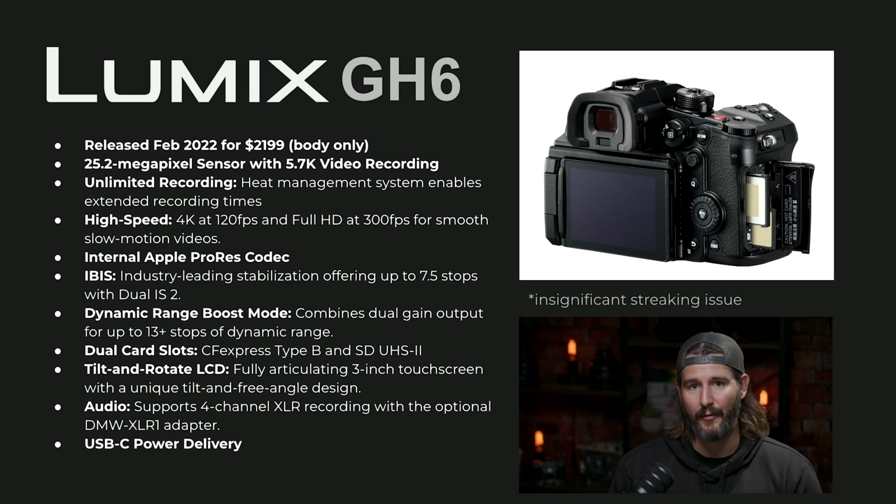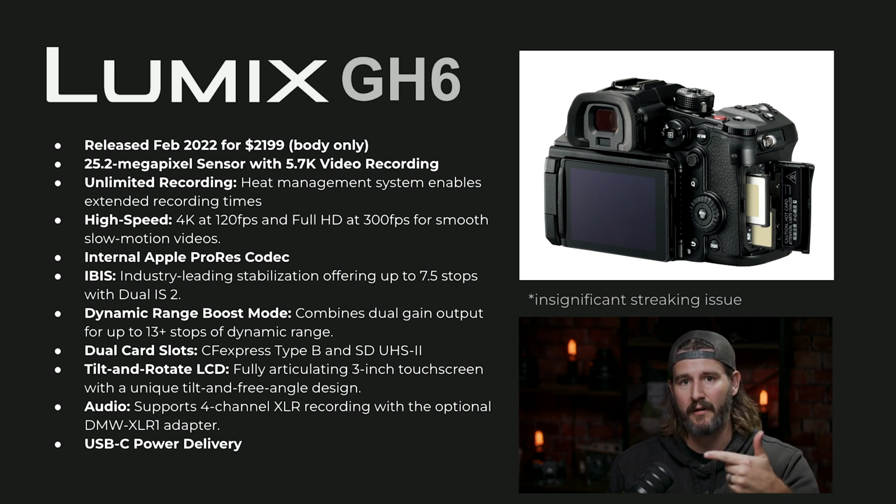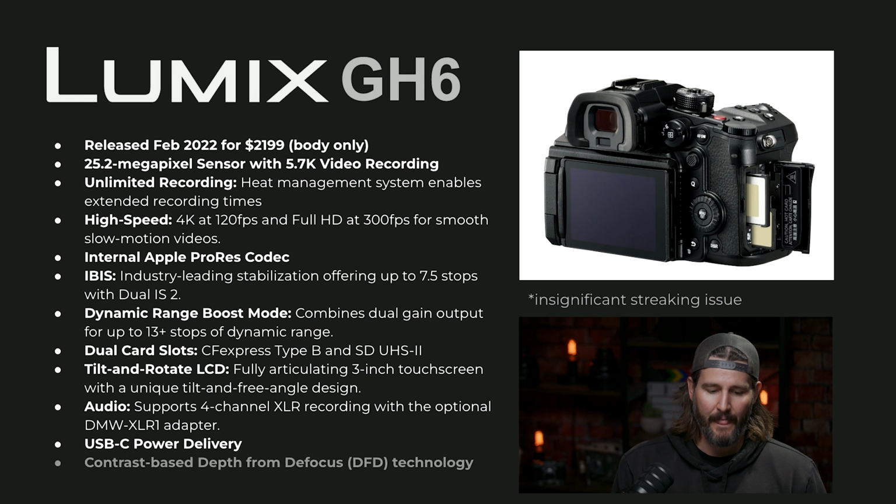And we get USB-C power delivery. Another huge advantage to the GH6, you can basically power it indefinitely, just forever, if you have some kind of USB-C power delivery input. So you can plug into the wall, and this is a really safe way. Instead of using a dummy battery, like kind of the old model of powering these cameras, you put a dummy battery in. If that ever loses power, the camera itself doesn't have a power backup. So you have a critical power failure, meaning your card and the clip that it was recording could get corrupted. With the USB-C power, if that gets unplugged, there's still the battery in the camera that's charging as well, and that can just keep things rolling for you. So it's a really nice way, again, peace of mind, just to be able to record indefinitely if you need to.